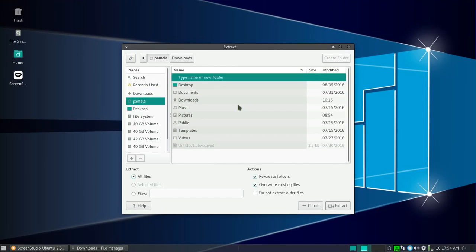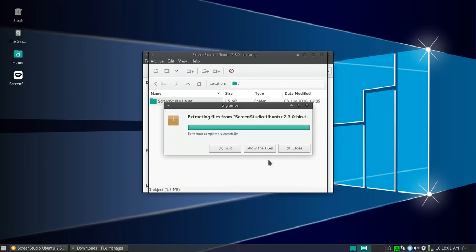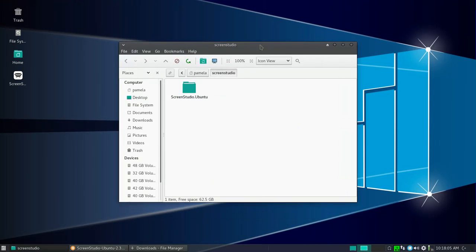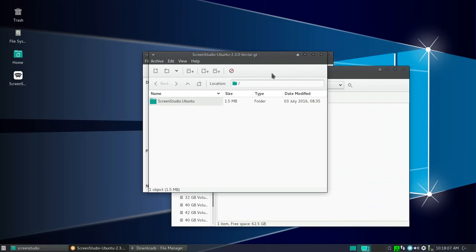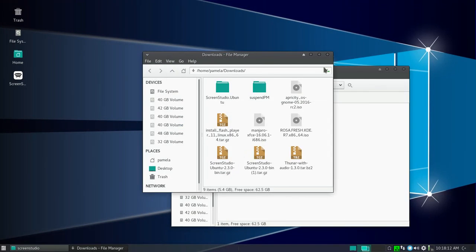Okay, let's extract that into there. Okay, it says show the files. Let's show the files here. Okay, so we can get rid of this archiver and we can get rid of our downloads folder.